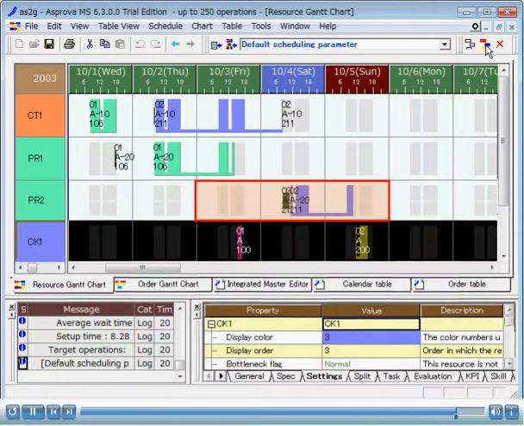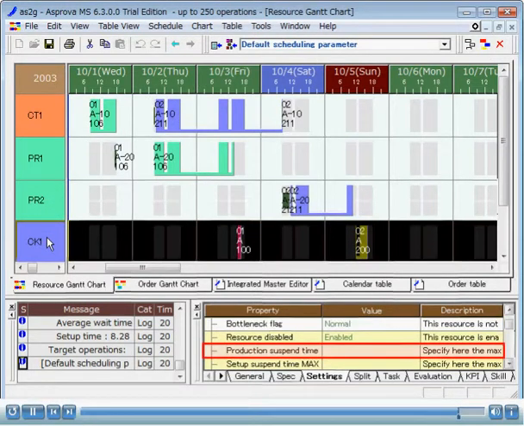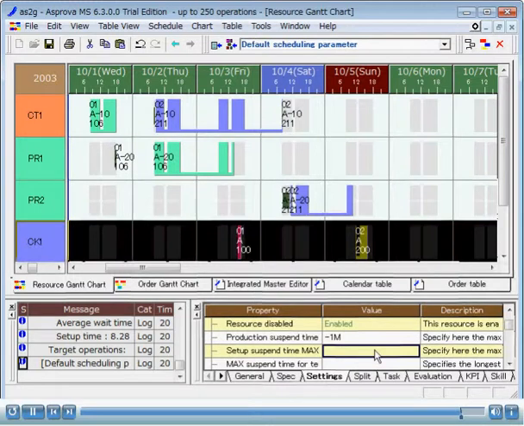Next, for resource CK1, specify the production suspend time max as -1m. Specifying negative values in any of the 5 properties for the suspend time max means not to allow any suspend time.